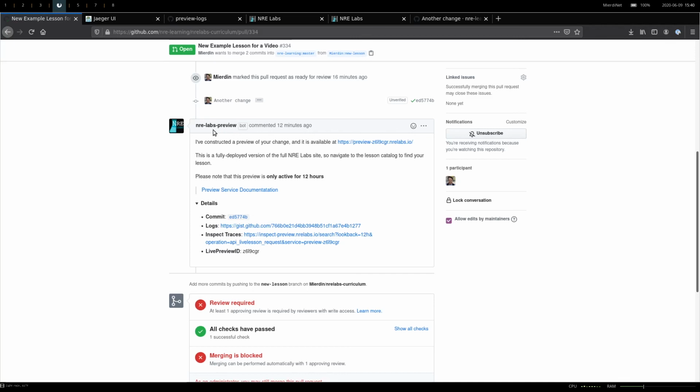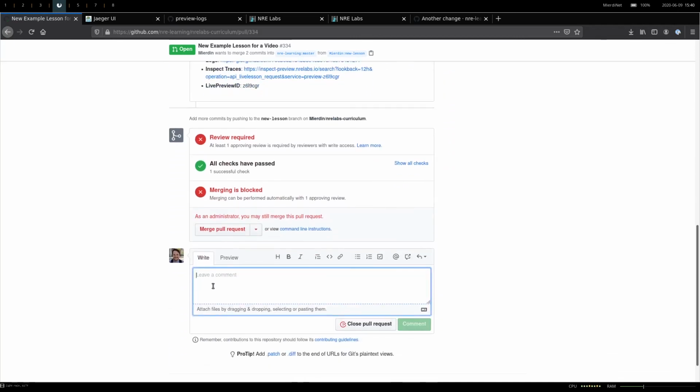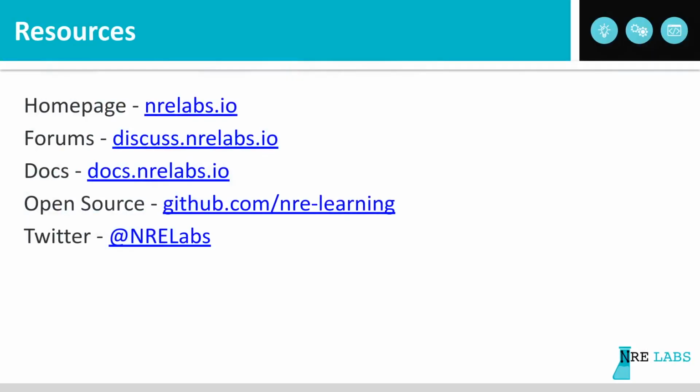And then once you're done, when you're ready for a review, you say, hey, maintainer, and leave a comment saying, I think this is ready for a review. The preview looks pretty good to me. And a maintainer will come by just to make sure everything checks out. And that covers the preview functionality.